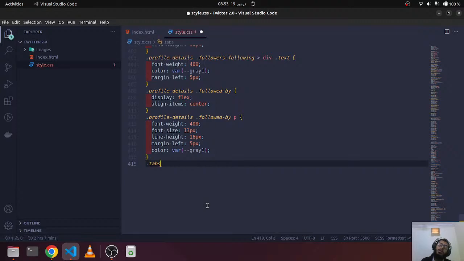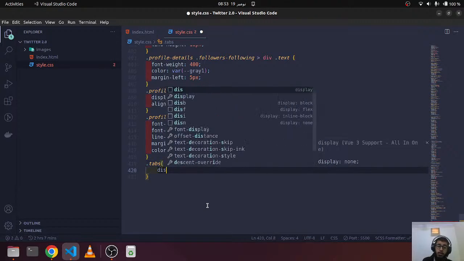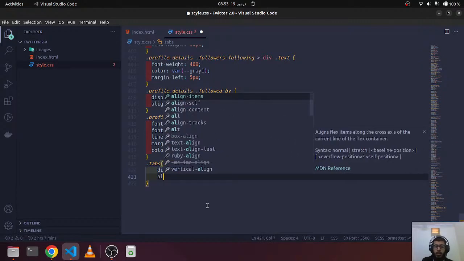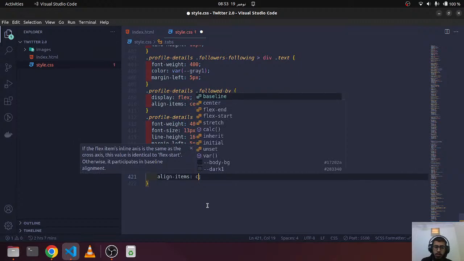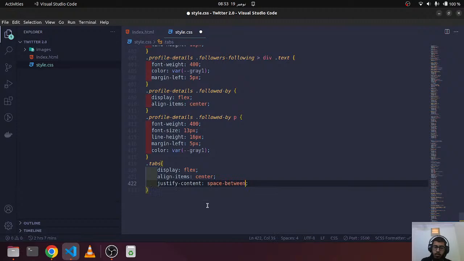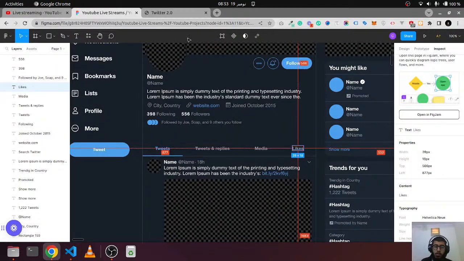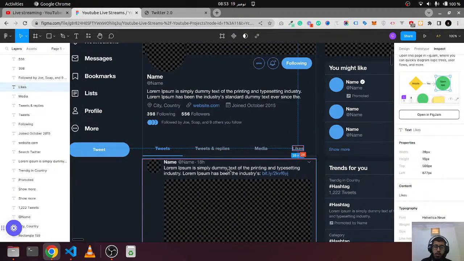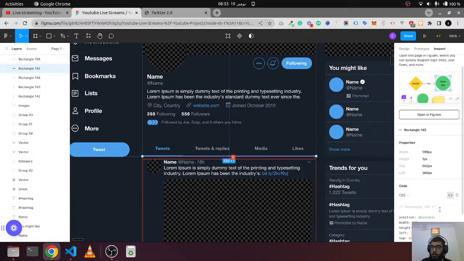First of all, it should be display flex and align items. We have the modern bottom.